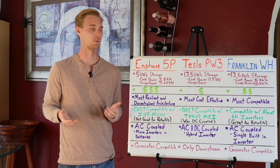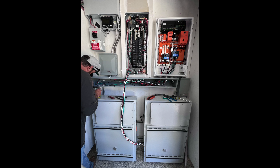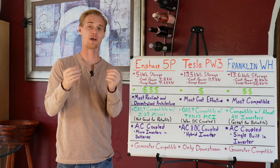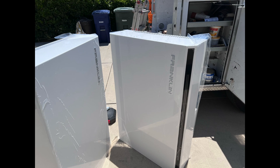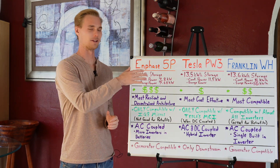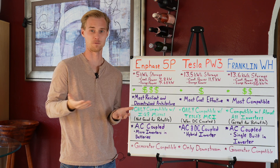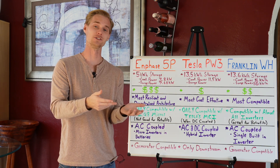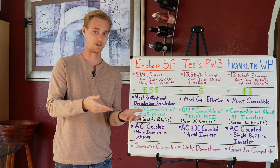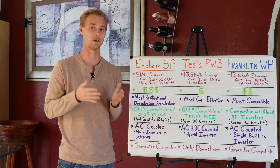The Franklin system I really like because it's the most versatile — compatible with almost everything. If you're looking to add a battery and more panels to an existing system and want both the old and new panels to power that battery for optimal charging, the Franklin is great because you can literally have two different inverter manufacturers and two different systems tied into the same battery. They say they're more compatible with Enphase than Enphase itself, and it's kind of true — if you have an older Enphase system you can't even put the 5P batteries on; you'd have to use an older T series like the 10T which has some problems. With the Franklin, you could have an older Enphase system and tie the Franklin in with new panels and it's all one system. The Franklin is a great option especially for retrofits.